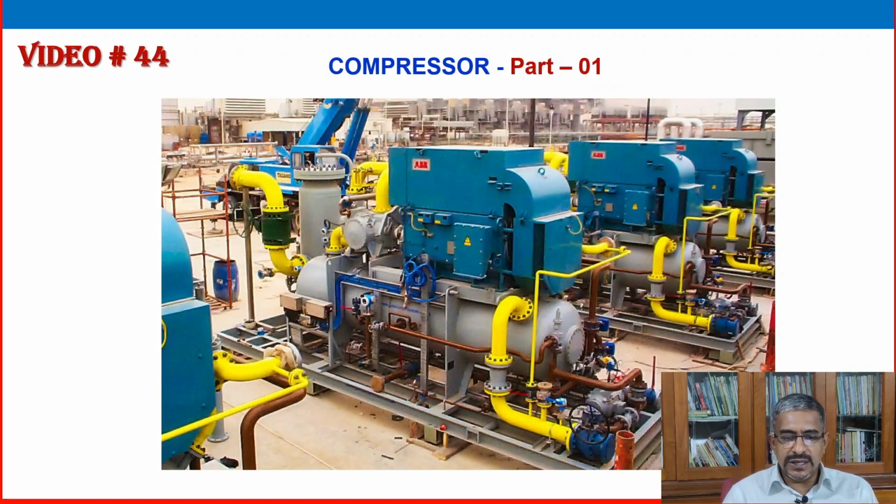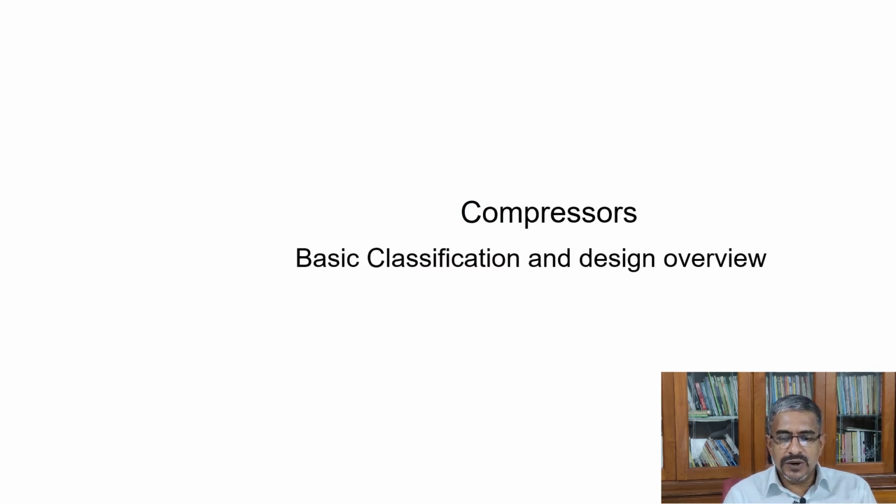From this video onwards, we are starting a new subject, compressor, one of the important equipment used in oil and gas operations. Not only in oil and gas operations, but in many other areas as well. It's a rotating machinery. We are taking the class for compressor, part 1. Welcome to this video, compressor: basic classification and design overview.